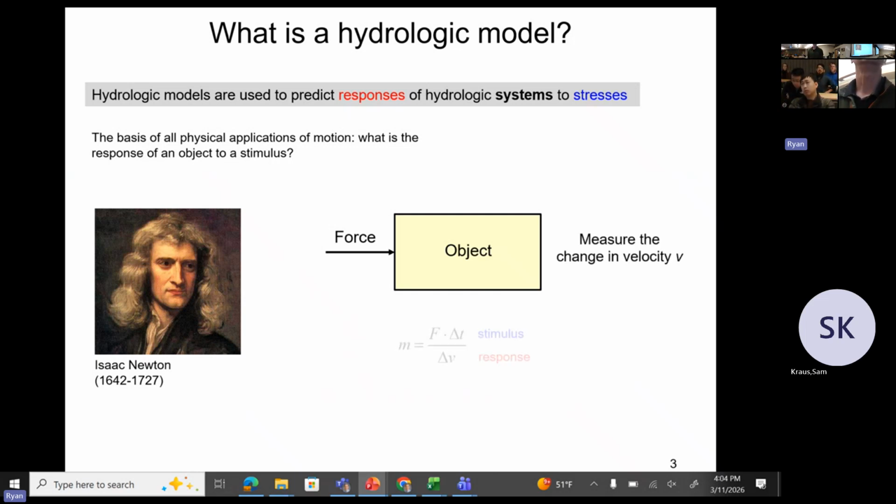in velocity. And of course, Newton's second law of motion, F equals ma, but we arrange that and we have a stimulus, force times a delta, a time step, and then we get a response from that. And everything in physics and with motion is based on this very nice application and rule. So of course, this is the version that we're often familiar with, F equals m times acceleration.